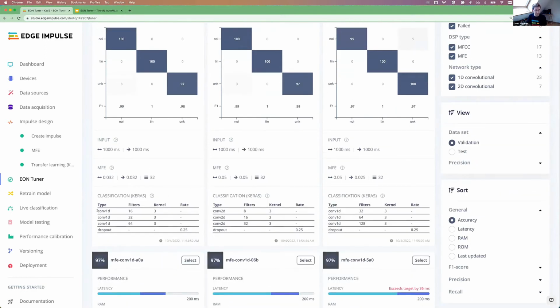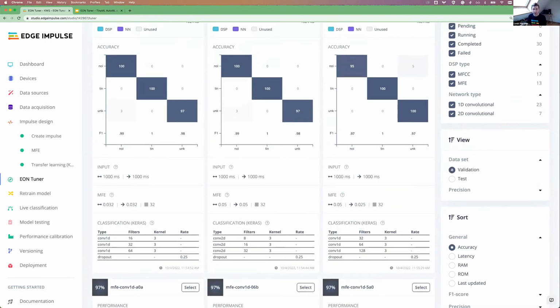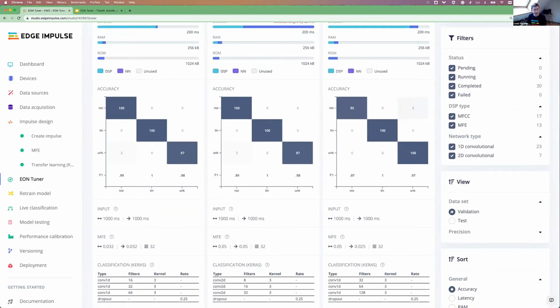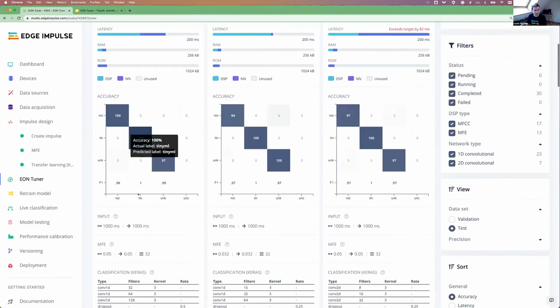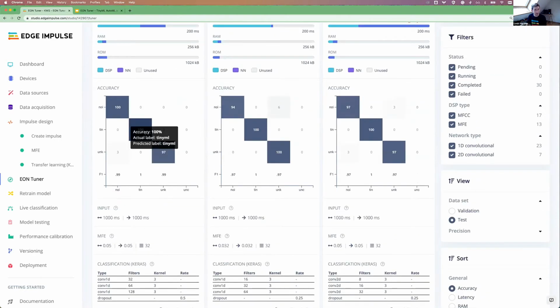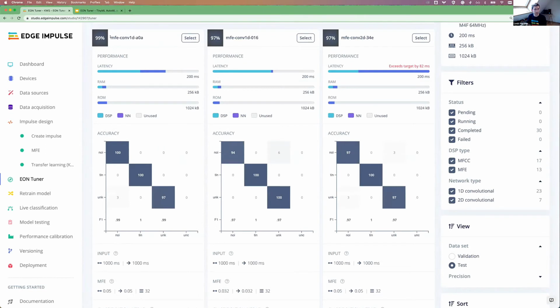And after, you can get the optimal architecture that has been found. Here, I've been filtering on my validation dataset, but I can also filter on my test dataset. So probably the accuracy will shift a bit. Okay, so that's another model, actually. This one is more likely to be the one I will choose, because it provides 99% accuracy on data that has been unseen by the model during the training. So making sure that the model is accurate.